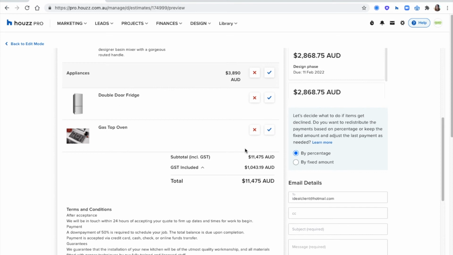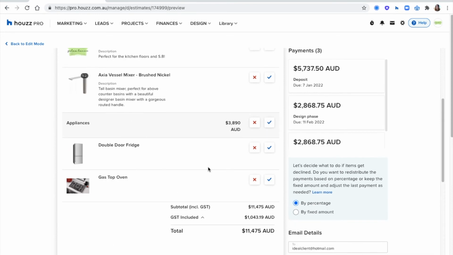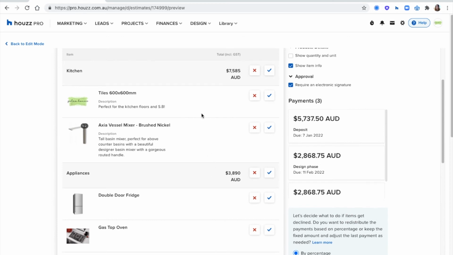I've gotten your approval, you're going to have to pay me for that difference. So once a client does approve and decline each line item, it locks in the document and it can't be edited any further. So I always recommend, if you've got an indecisive client, using this tool, because it just backs yourself up a little bit.